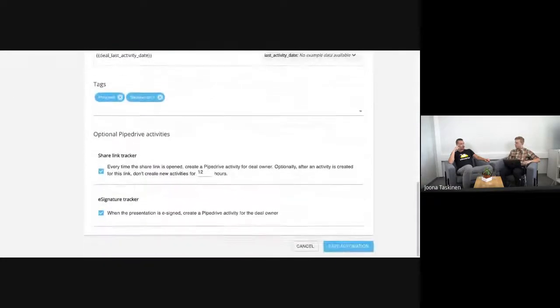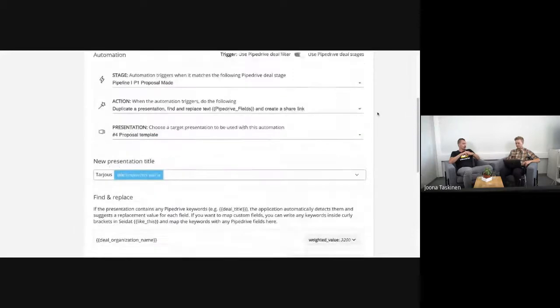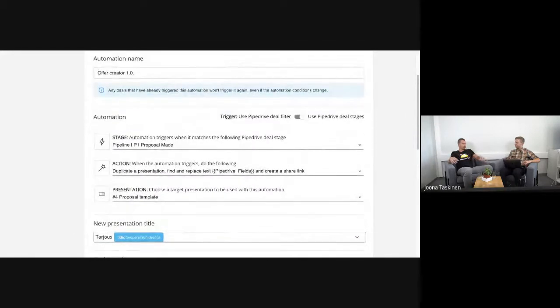Yes, it is. And whenever you have any trouble with the automations, whether it's a Seidat integration automation, I believe you can help, or whether it's about Pipedrive automations themselves, we are here to help you. If you create some automations, you just need to do them once in this view, and only your admin user needs to do this. Then all the users that are just using the CRM system and doing the sales job don't need to worry about the automation. They just see a new presentation up here whenever they need it. Yeah, they think it's magic.